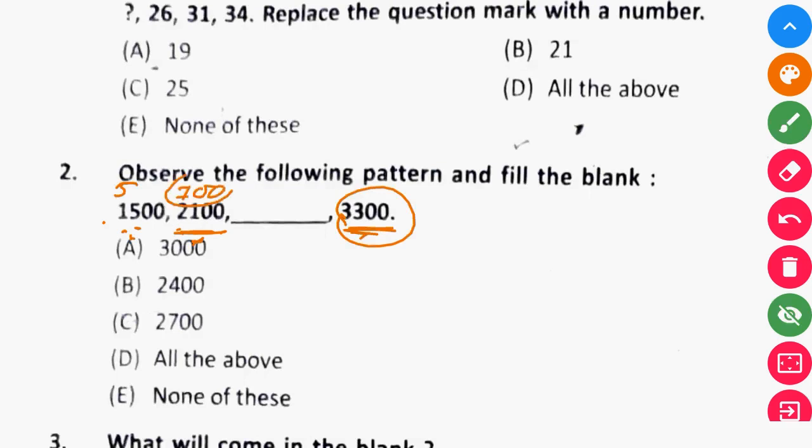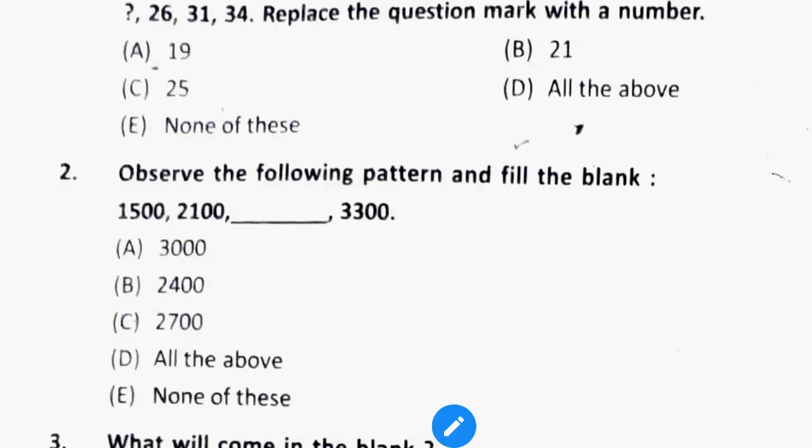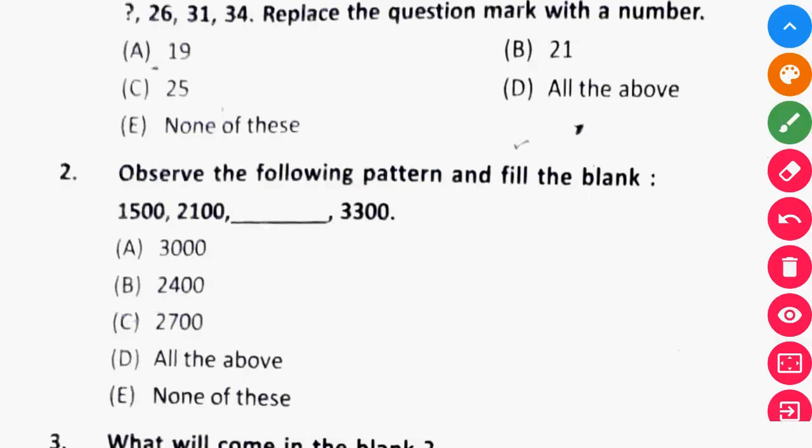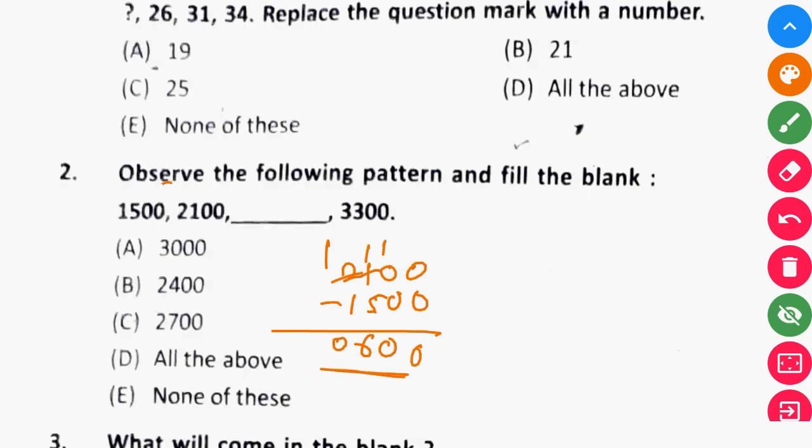Okay, we are not able to do such a big calculation, as you all are small kids of second standard only. So subtract 2100 minus 1500, how much do you get? 0 minus 0, 0 minus 0, 11 minus 5, 6, 1 minus 1, 0. 600. The difference is 600.